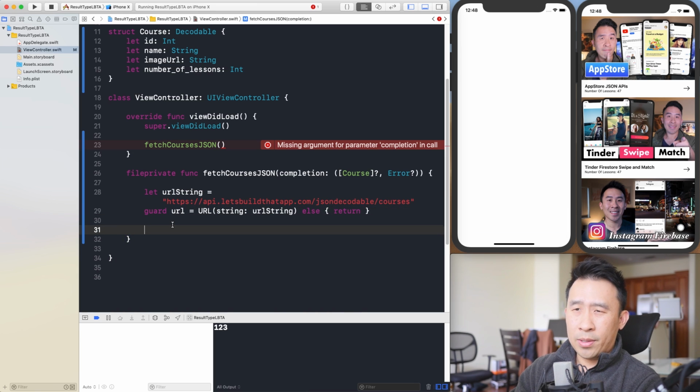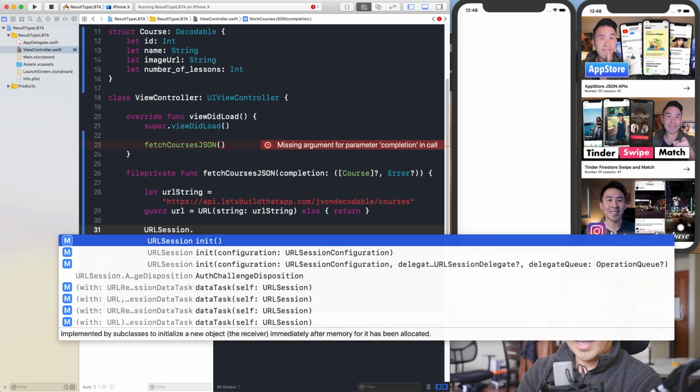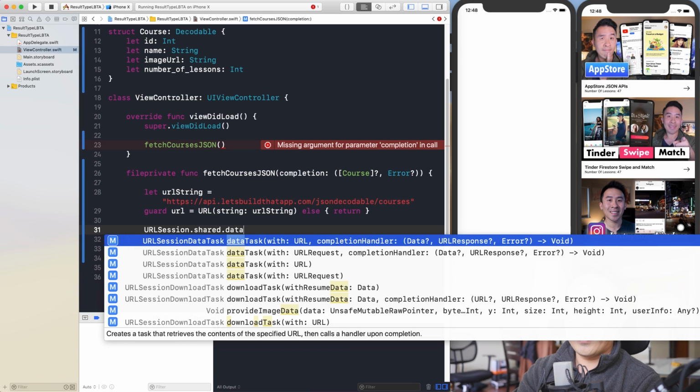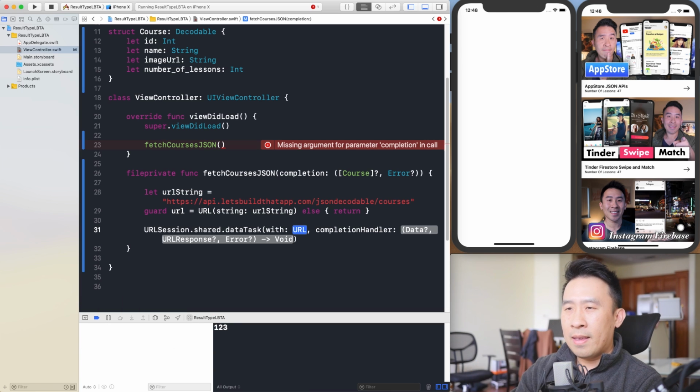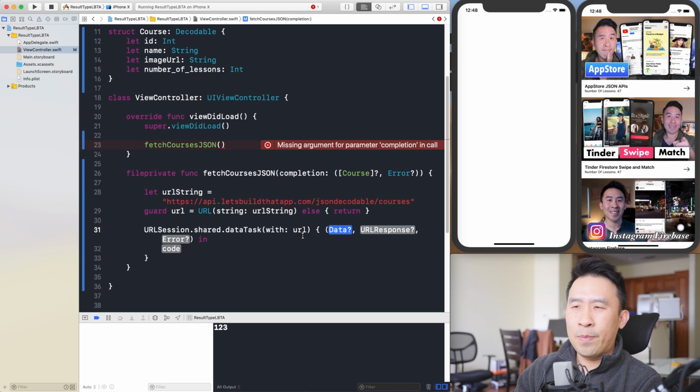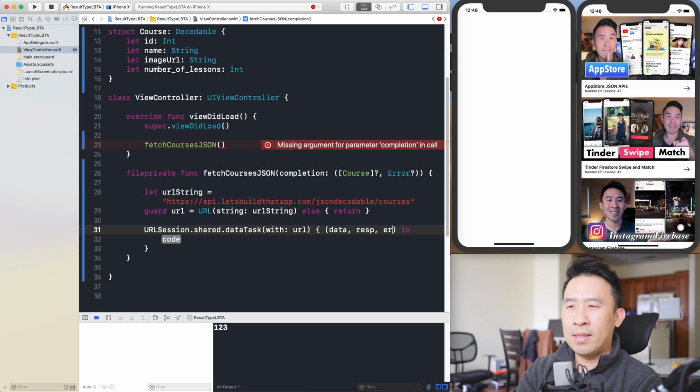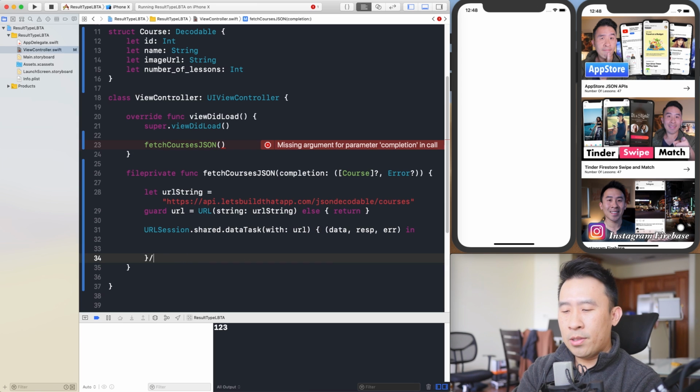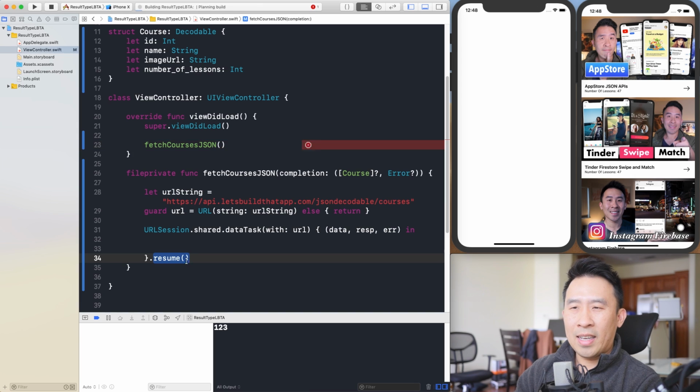Once you construct your URL, you want to make sure you call URLSession, and this guy has a shared dataTask with a completion handler. And you just want to pass in your URL right over here. Then for the completion handler, you can just hit enter like so, and you'll get your data, you'll get your response, and then you'll get your potential error. All right, so this is pretty standard code, and make sure to always call .resume over here. I think that should be okay. All right, looks pretty good. I think this URL right here might look a little bit weird, so let's see.